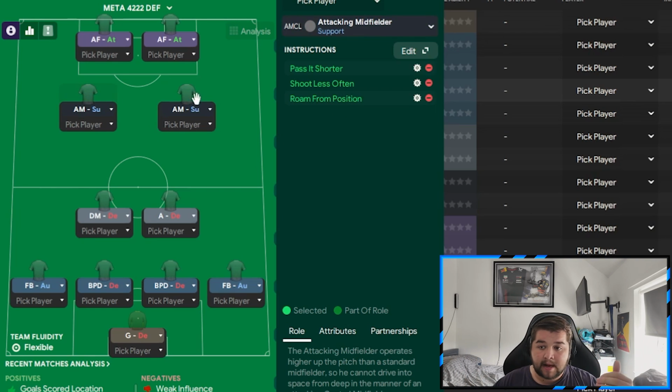So the AM on the left and on the right, pass it short, shoot less, and roam from position. So again, adding that passing shorter is going to mean this wonderful sort of square that we have here is going to be nice and quick with the passes, nice link-up, and very easily linking up the play together and hopefully scoring a few goals, as we did with Coventry.